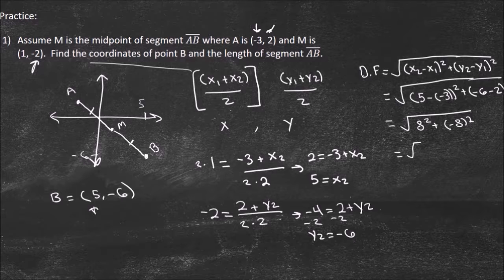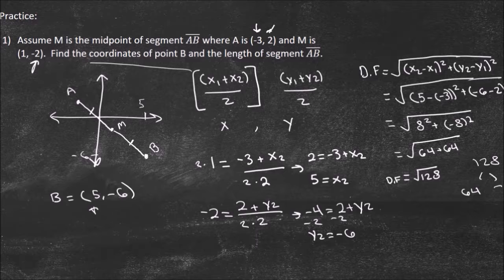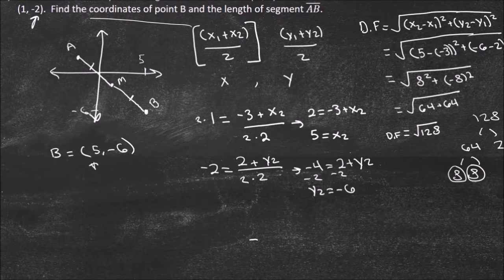Well, that's going to be square root of, well, 8 squared is 64, and then negative 8 squared is also 64. Negative times a negative is a positive, so I get the square root of 128. So that is the length of the segment, but what if my teacher wanted me to simplify this? Well, I need to do a factor tree. So 128, I can then break into 64 and 2, because they can multiply into that, and then I can do, well, 8 and 8. Then when you have two of the same number, you can circle them and take it out, and you get 8 square root of 2. So the distance of the 2 points is 8 square root of 2 units.